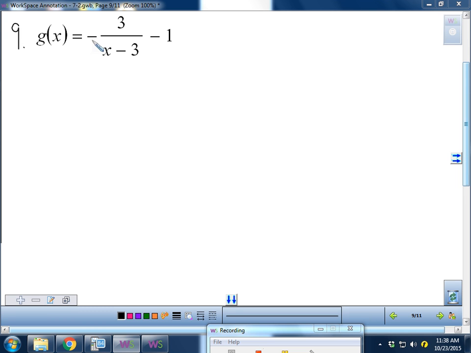All right, so if we notice, there is a negative out front, so we're going to make sure that we pull that up with the 3. If 3 were negative on top, it would make a double negative, which would make it positive, just so you know there. So we're going to replace the g of x with a y. This negative is going to move up with the 3. Everything else remains the same. Okay. Now I'm going to switch x and y, because again, I am finding the inverse.